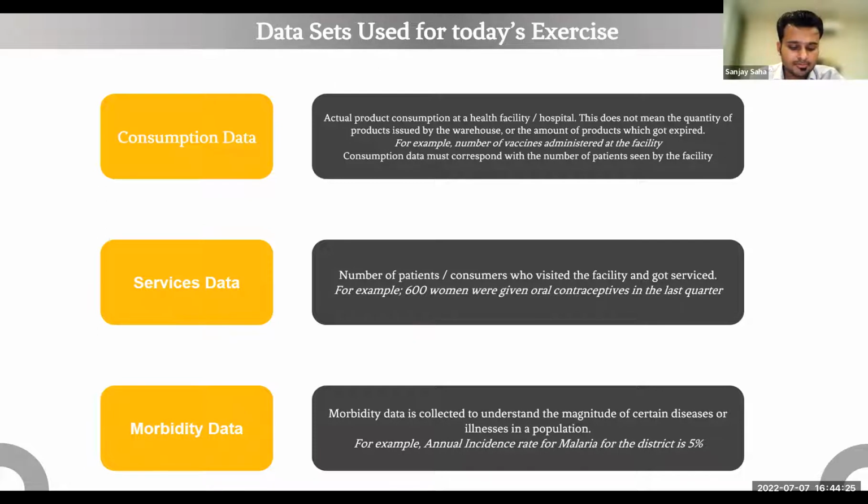Now, there is a catch of time. I really want to do two scenarios which are linked to the weekly assignment. The scenario on morbidity is slightly complex. It is on malaria and it is slightly complex. So if time permits, then I will also show you that. I hope you all have the Excel sheets which Priyanka had sent this morning. If you have those, please open it up and we will look at it together. I will share it on my screen and you can also look at it on your own screens where you have the Excel, so that you can also follow the calculations and the method. Okay.